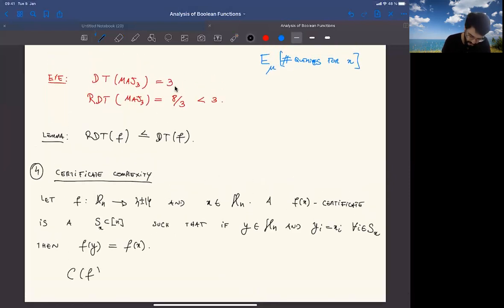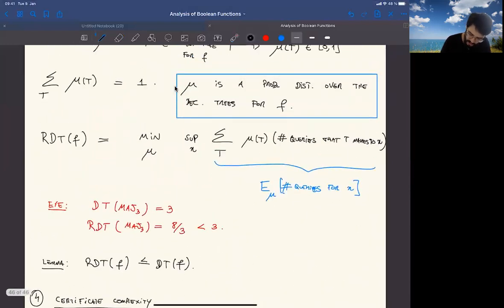And so C of F, oh, by the way, I forgot to mention that you will see in the literature this written sometimes as R of F, and sometimes R zero of F. And zero stands for zero error. There are other ways of computing those trees, because another interpretation of this decision tree complexity is if you can write a randomized algorithm that can compute your function in at most a certain number of steps. If you go through that definition, you can change it a little bit, and then there are other ways of defining it, and this zero stands for zero error.